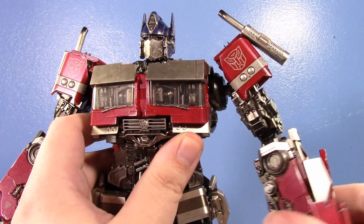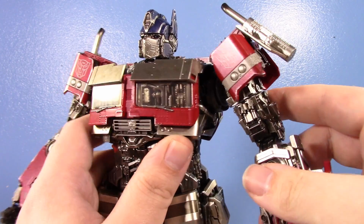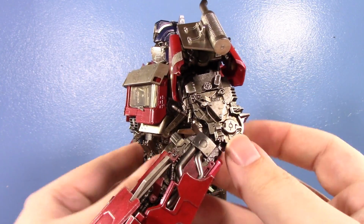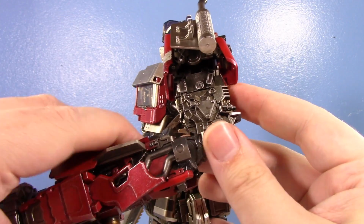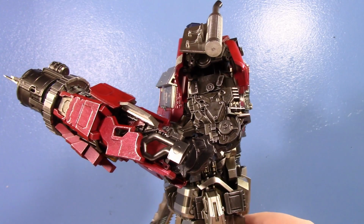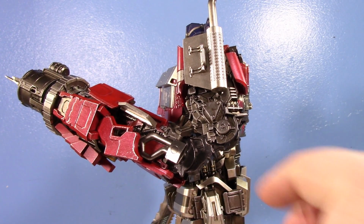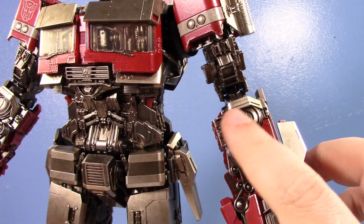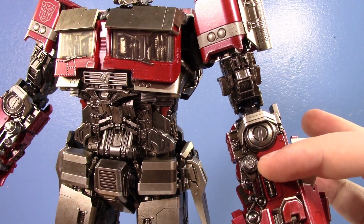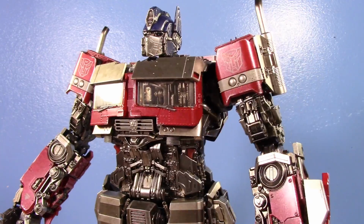He has a bicep swivel. He has a double jointed elbow. The first joint, as you can see, is going to go pretty much just about that far from what I've seen, and then the second joint goes about that far. So it doesn't have a ton of articulation at the elbow. I feel like it could go a little bit further, but it's okay. I kind of wish they would have done what Yellow Park did. Yellow Park made that little silver armor panel on a hinge. That allowed for more clearance for the elbow to pretty much bend all the way. I would have appreciated that.